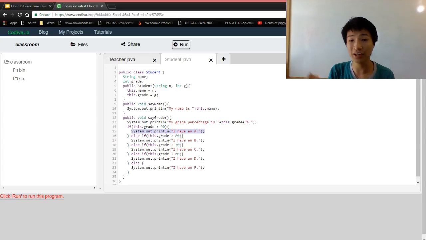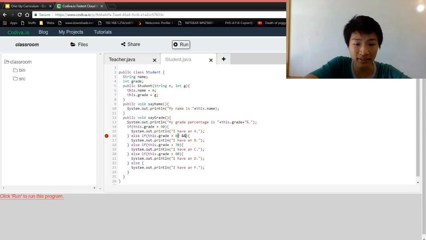You want, again, clarity, consistency, concision, being concise, keeping your code short. That's what's important. Being smart about your code. So I don't have to add the and this.grade is less than 90, because it already knows it's less than 90. If it was greater than 90, it would have already printed I have an A. Oh no. Okay.